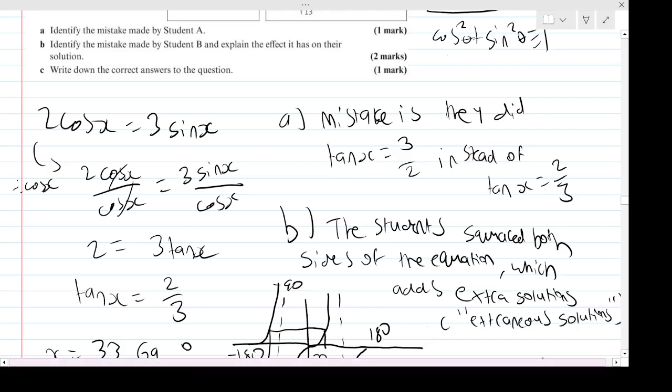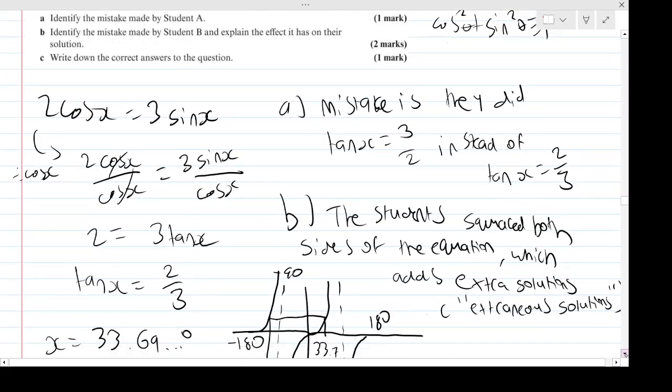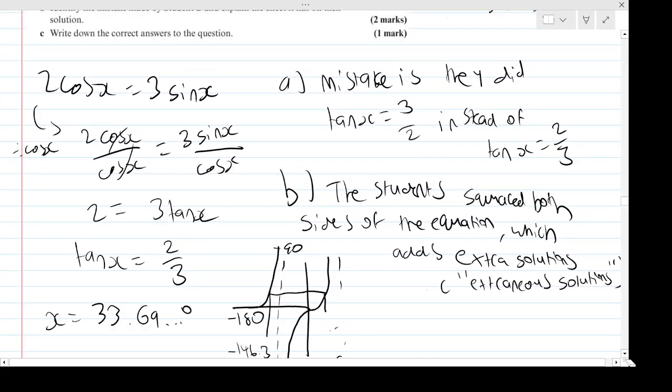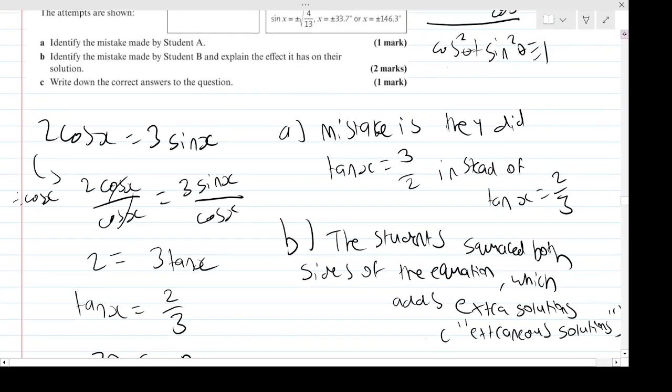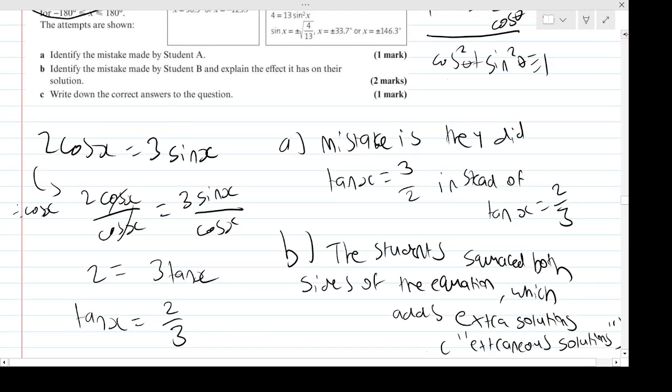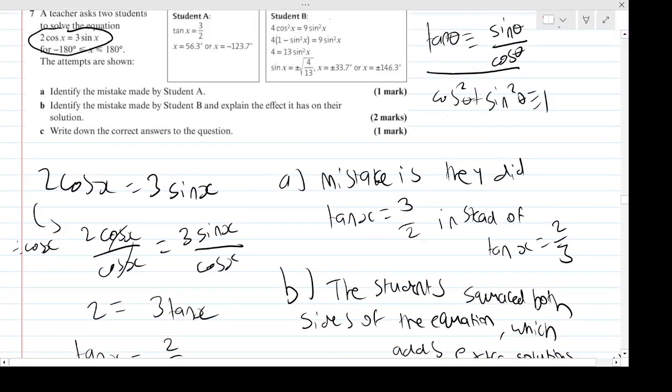Okay. Now, there's not anything inherently wrong with squaring both sides. But if I get rid of this tan graph now to make more room, because when you square both sides of an equation, you often add extra solutions. What you then need to do is, if you are going to do that, check every individual solution and substitute it back into the original equation here. So those four values of x, you need to substitute each of those values of x to see if it does indeed satisfy the solution, because some of them won't.